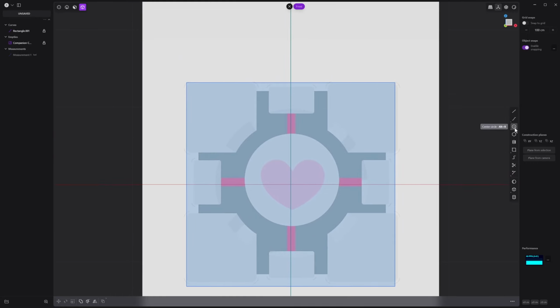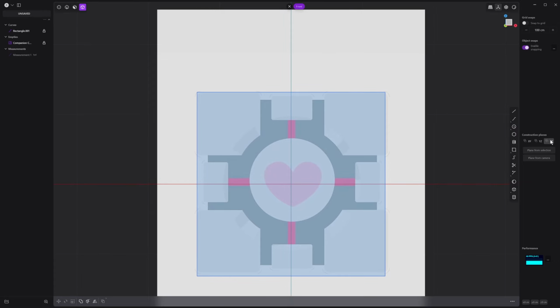So what we'll do is we'll get a center circle. Okay. And we're just going to make that. And I know it doesn't quite match. Okay. From the center of that. Because this is not exact, but our one will be. So you just want to get that roughly in the right place.